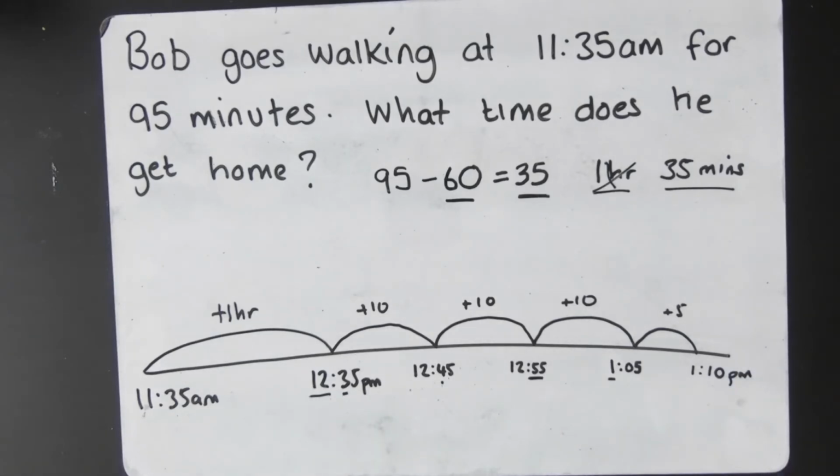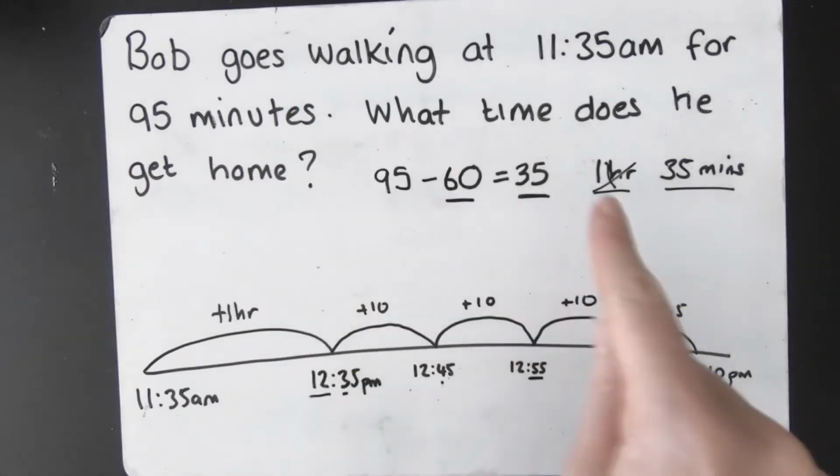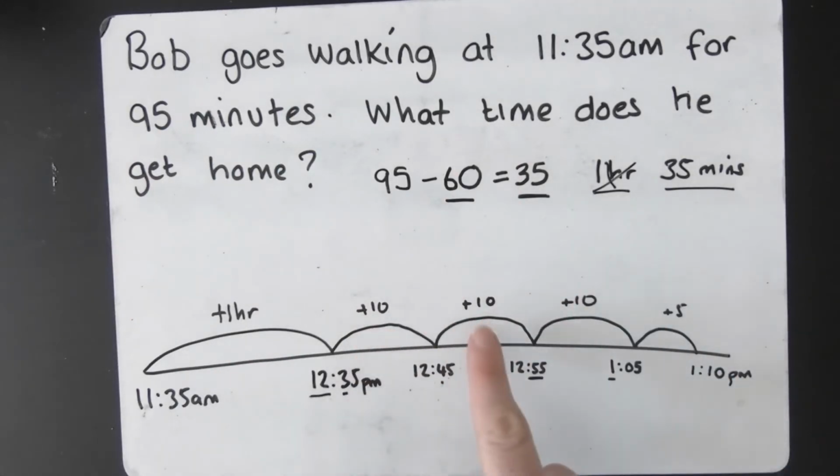Okay, girls? So that is how we work out problems that involve time. We try to make it nice and easy for ourselves by converting it into an hour if we can, taking it in little chunks, and using our number line to help us count carefully. Knowing that there's 60 minutes in an hour is really going to help you here. And remember, you can never have 12:65 or 1:65. So you have to remember what happens when you reach that 60, it ticks over into its next hour. Keep that in mind when you're answering questions.